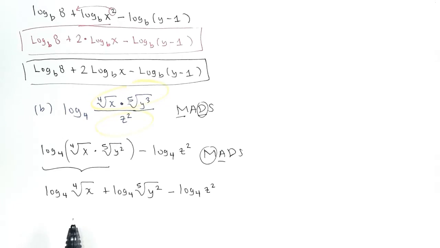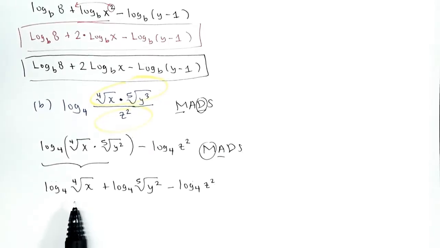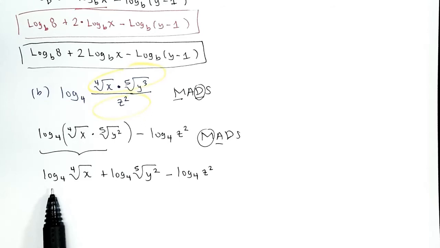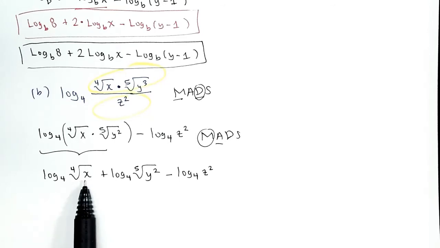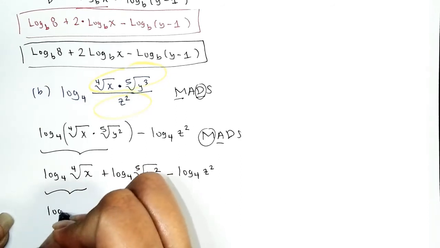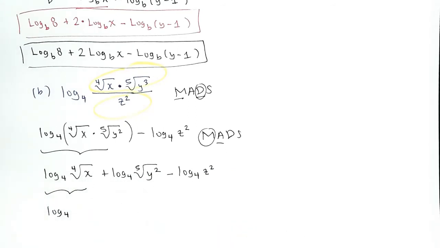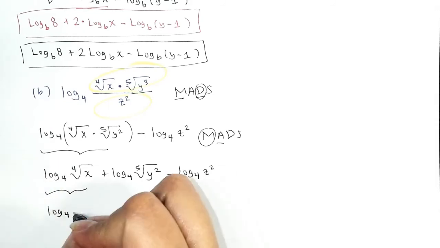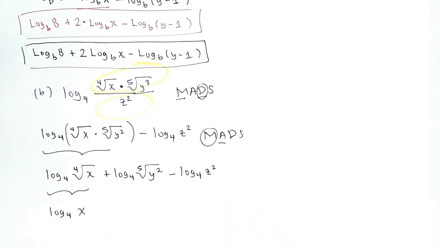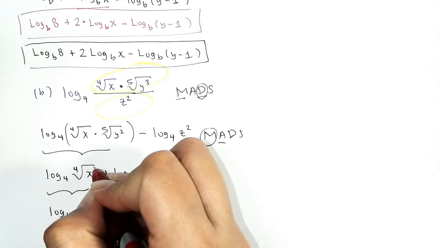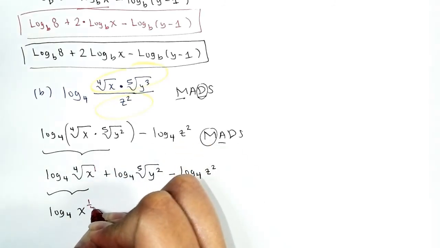How? When we look at the first term with the log, the argument has a hidden exponent. So let's rewrite this in exponential form. Remember, whenever we have a radical, that's code for hidden exponent. So we have logarithm base 4, and to write the 4th root of x in exponential form, we take the base and write the exponent as a fraction: current exponent divided by the index.